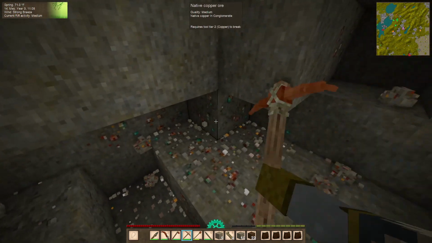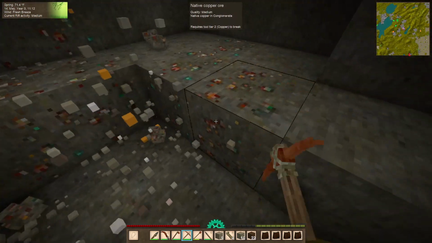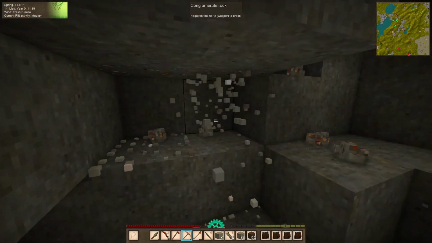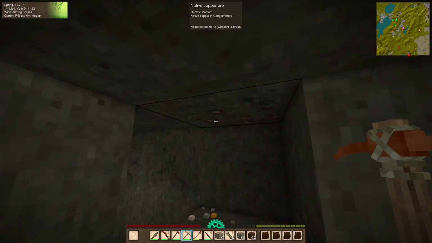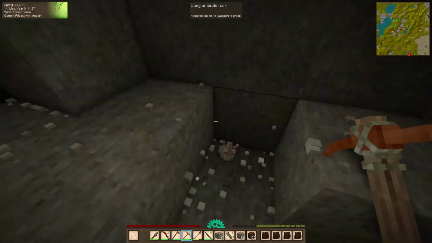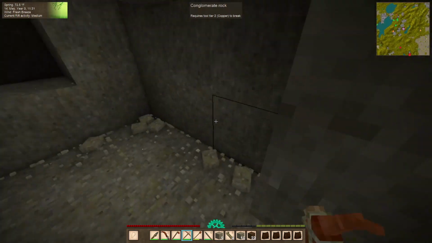That rift better stay away from me. I think we might end up with our amount that we need. All right. Oh, nope. Maybe not. There we go. I think we might have got it all. We'll do a little look around. I don't think there's any more.